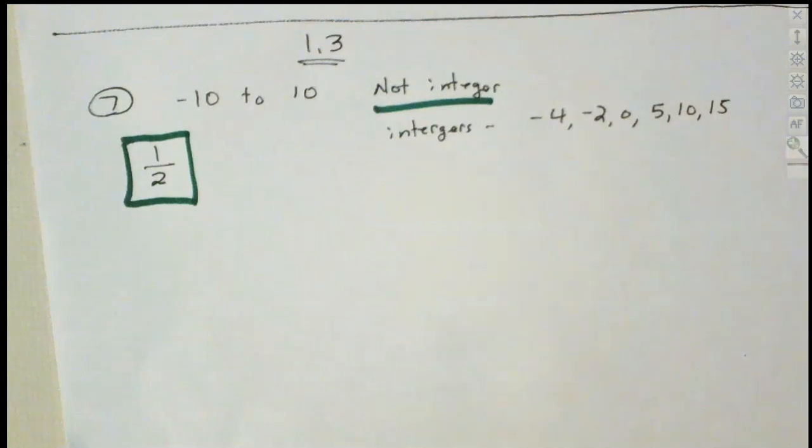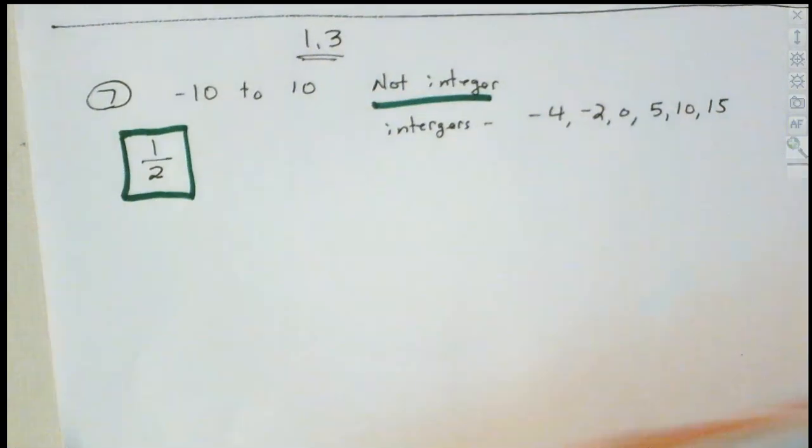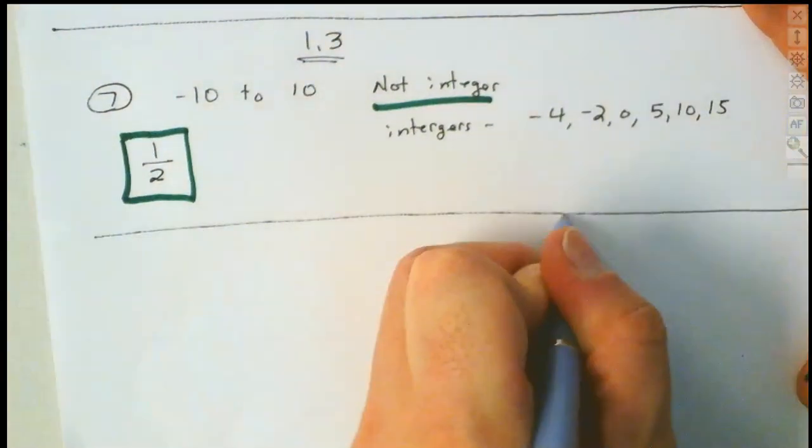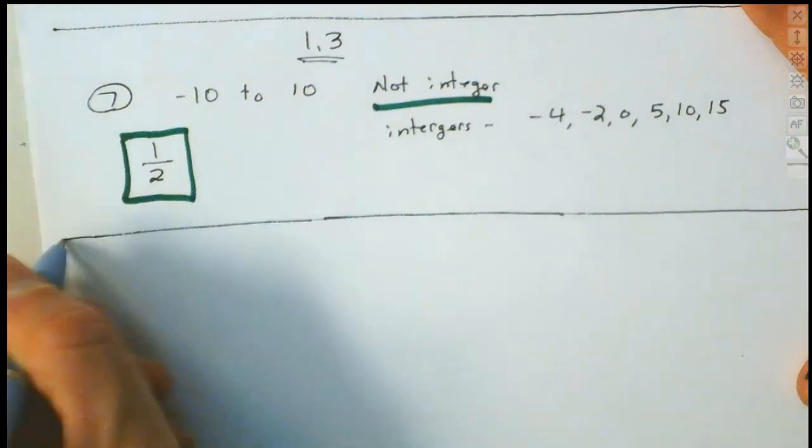Why would minus 12.5 not work? If I said 12.5, that is not going to work. Why not? Right? It's not between there. So it has to be between there, not an integer. When I mean not an integer, that means it is either a fraction or a decimal. Okay? It has to be in between there. Does that make sense on that one, though? When it says not, that means the opposite. So we don't want the integer, we want the opposite of an integer, which is a fraction or a decimal.